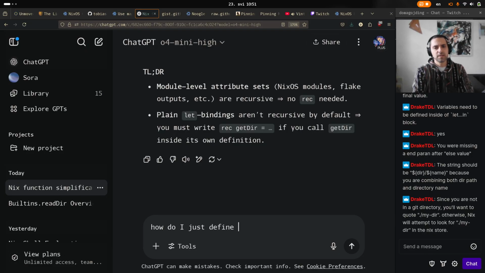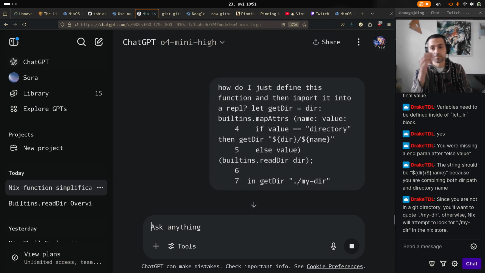How do I just define this function and then import it into a REPL?